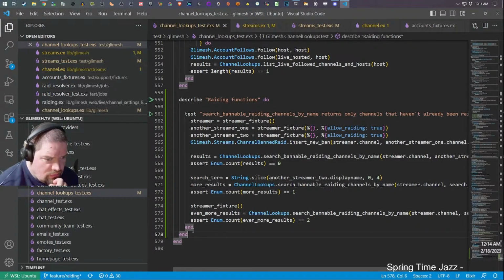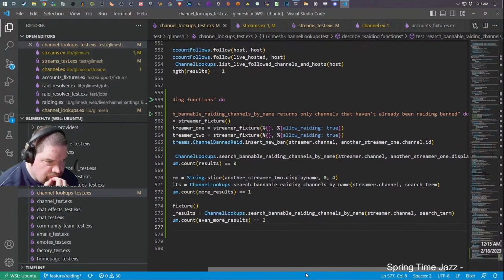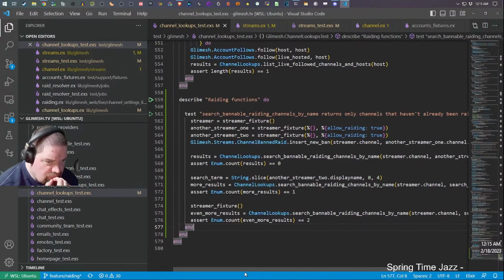Okay, so I think that's the rating channels. I guess the only other thing is should return nothing there if it's just streamer, right?